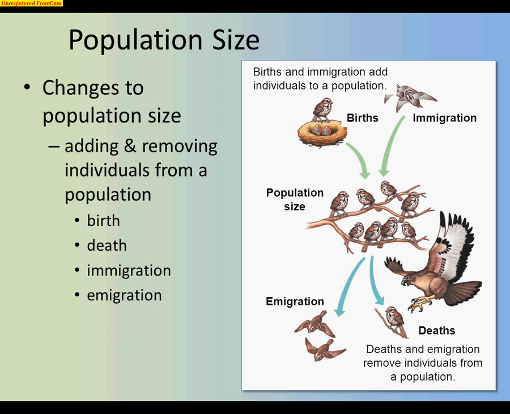Alright, so the other way that we can characterize population is by their size, and you might look at changes, birth rates, death rates. You also might look at populations that are moving in, immigration, versus populations leaving a region, emigration. So I kind of have a figure here with these birds with their population sizes. Births and immigration generally are like a plus sign to the population, an increase. And emigration and deaths, those would be your minus piece to that.